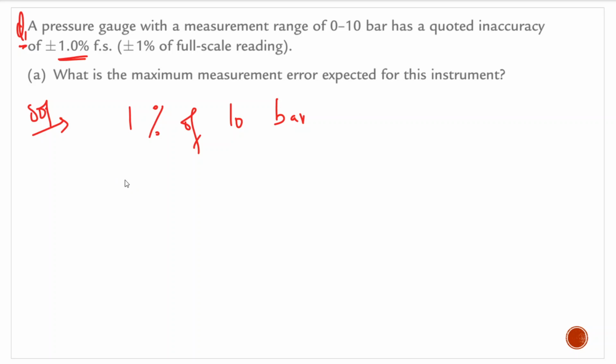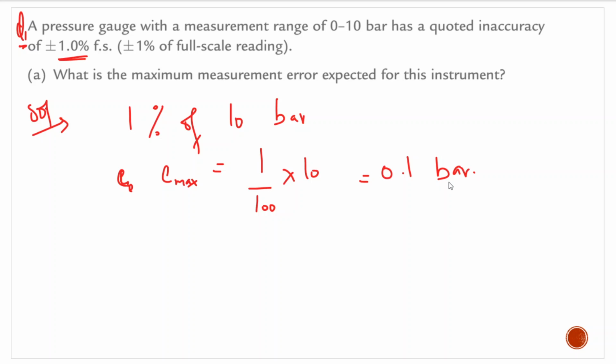That means the maximum value of error that can be expected is 1 by 100 into 10, that is 0.1 bar. Fine. So this is the maximum value of measurement error.